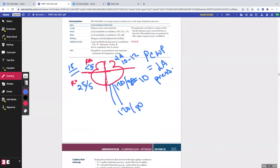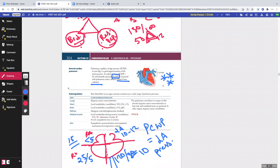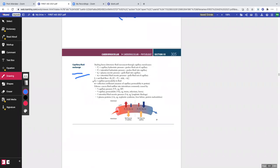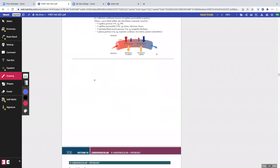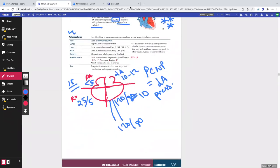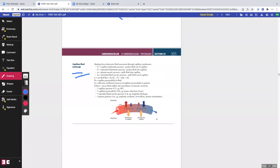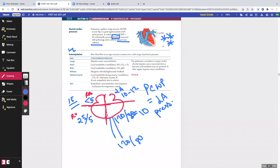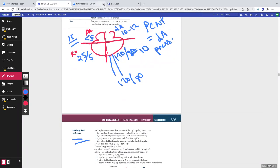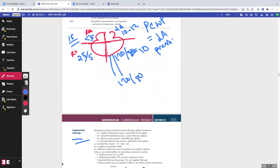Next one is, I'm gonna talk about this one first and this one next. Before I talk about these two things and end the lecture, do you guys wanna take another 5-minute break and clear your heads? Yes or no? Yes? Okay. After that, we'll be done with physiology. So let's take a 5-minute break and let's talk about the last two things and let's close the lecture for today. Okay. So it's 12:54. I'll start the class once again at 1 p.m. Okay. So let's take a 5-minute break.